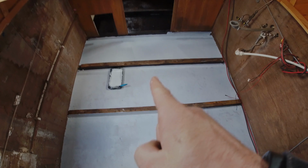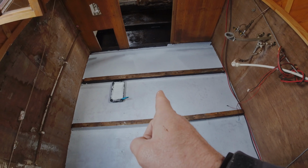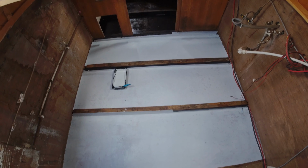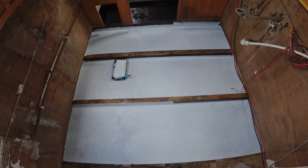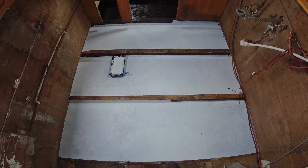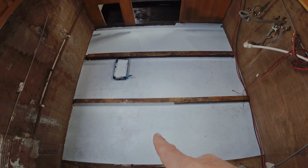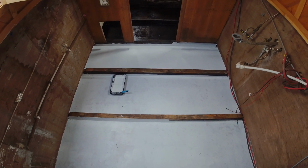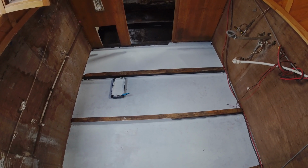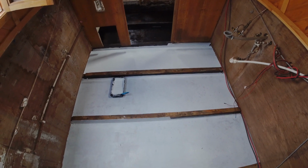Because in the centre here, when I put the kitchen cabinets back in either side, in either that bay there or this bay here, I'm going to have a bilge fridge. So I'm going to have a little trap door in the floor, and you'll be able to get access to the bilge to store wine or beer or something like that down there. I might even fit two, one in each bay, and have one for things like milk or food, and have the other one just for beer. I could do that in the back of the boat too, because the back of the boat's going to have a completely removable floor, just for storage more than anything else, so I could keep beer down there.